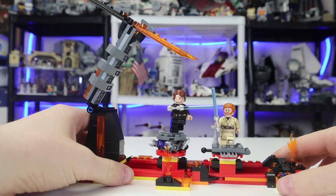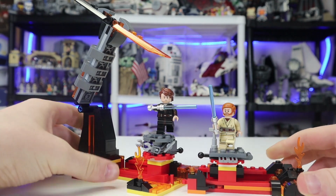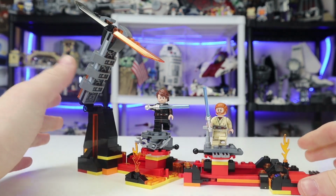Now, for a $20 set, this is fairly solid, but, you know, as a display set, it is not there. This is not a nice-looking set, per se.